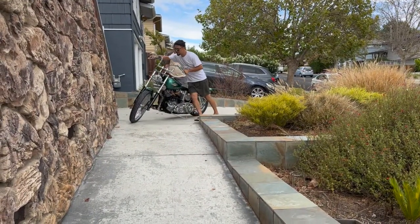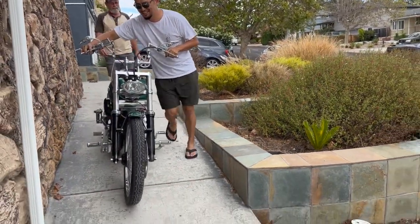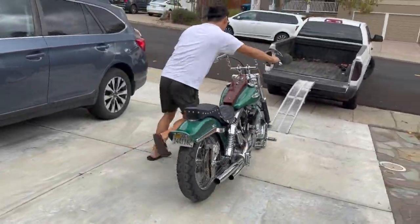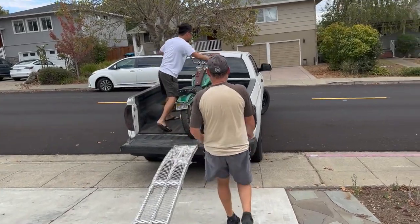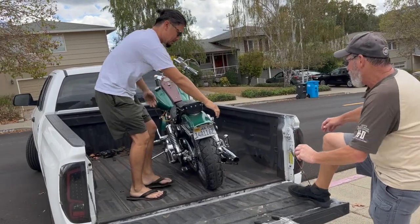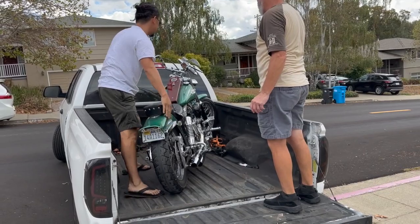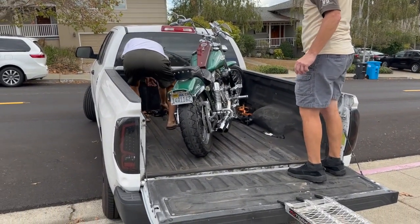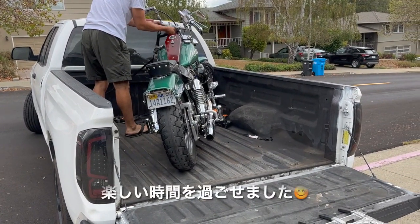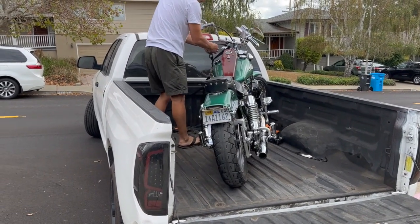It's $29,500, 22,000 original miles on it. I'll show you real quick on YouTube. You've done this a few times. Well, it was a fun project when I built it, though. It was a lot of fun doing it.